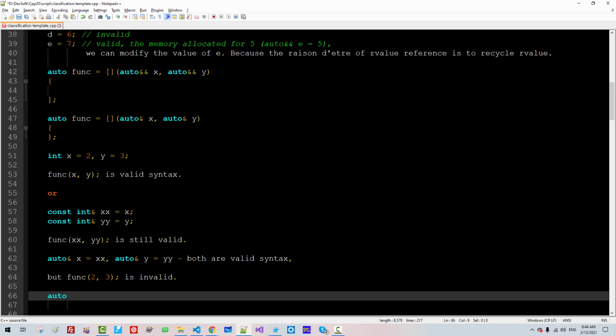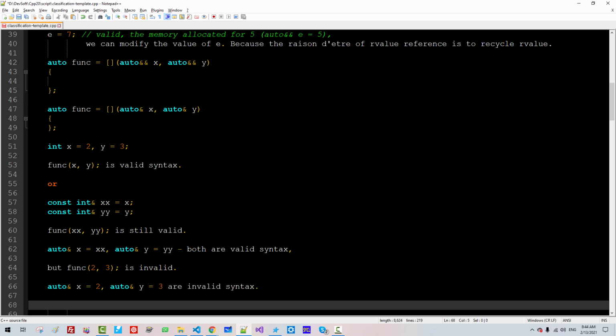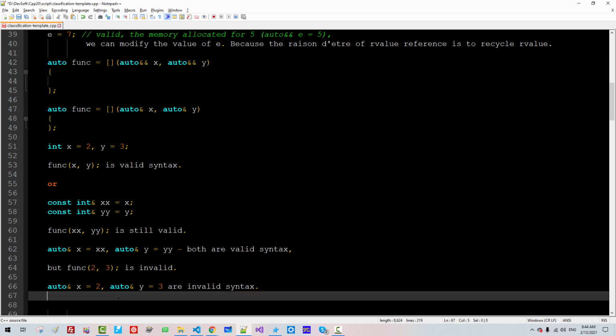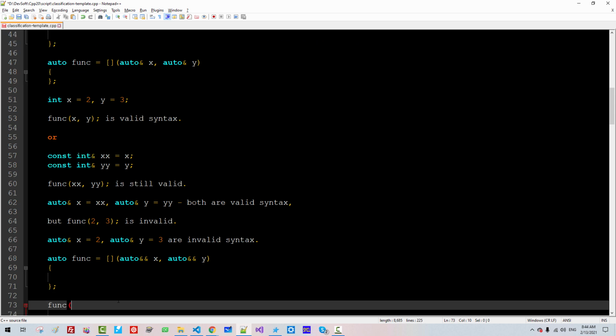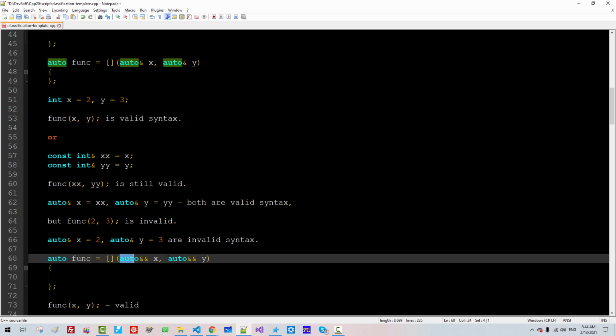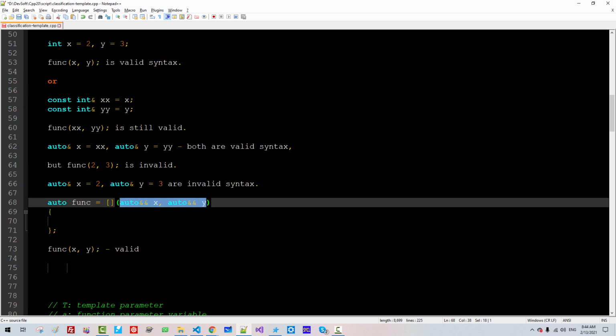because auto x2, auto y3 are invalid syntax. However, with this definition, fun x, y is valid with this syntax.